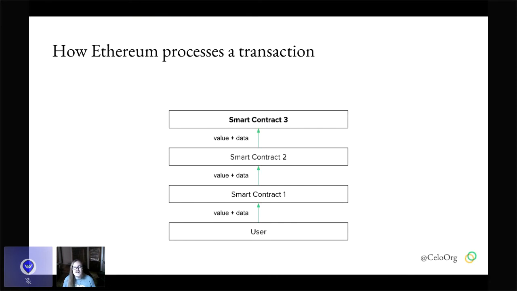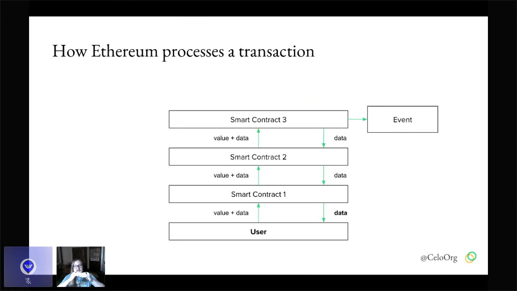Once it's done, it's going to maybe fire an event, like it might be an ERC20 transfer event. Events in Ethereum are just something that the smart contract wants off-chain people to know about. Asset transfers, lifecycle events, anything that some user needs to know or some UI needs to know can be logged out in an event. So after it logs the event, smart contract 3 might return some data to smart contract 2, which keeps running. And when smart contract 2 is done, it returns data back to smart contract 1, which keeps running. And then when that's done, it returns data back to the user.